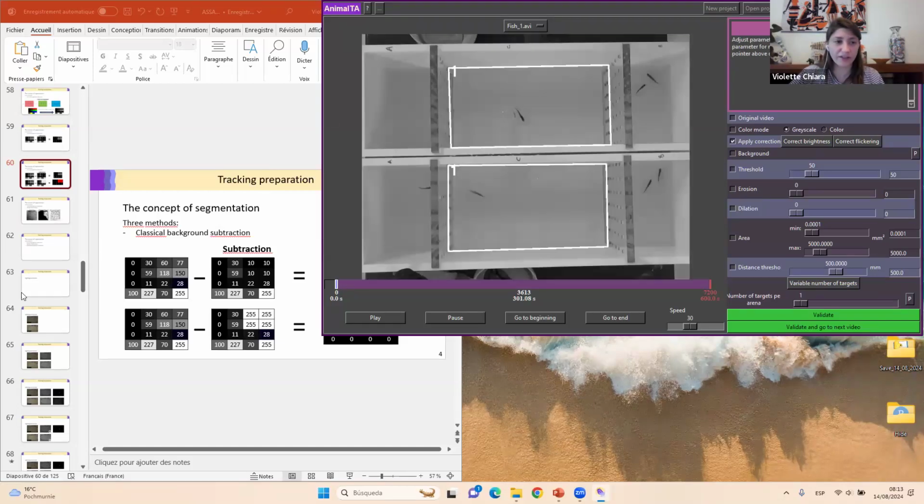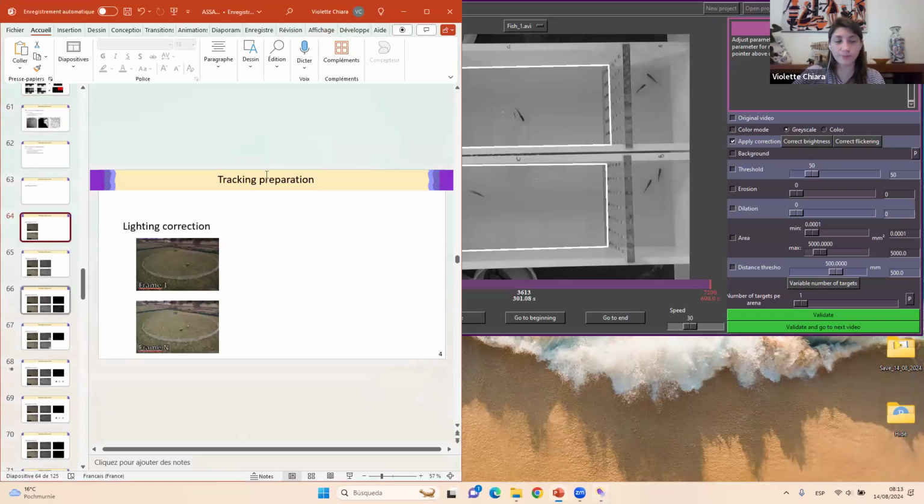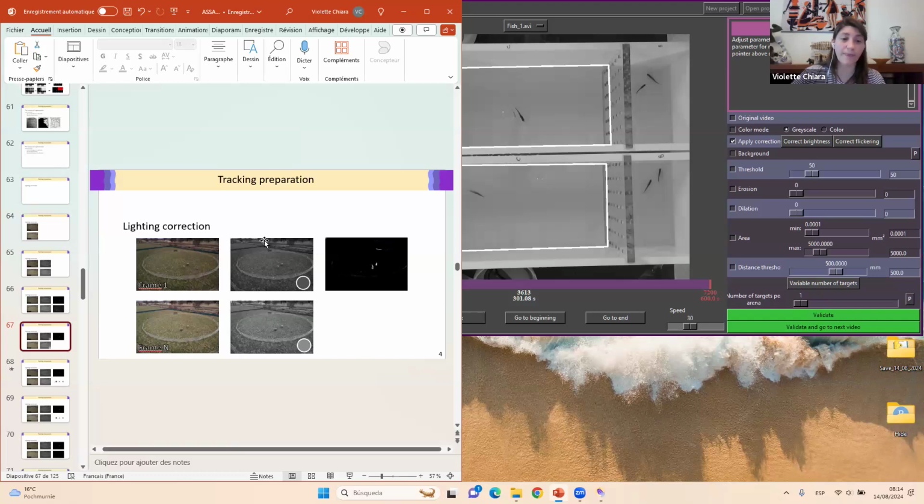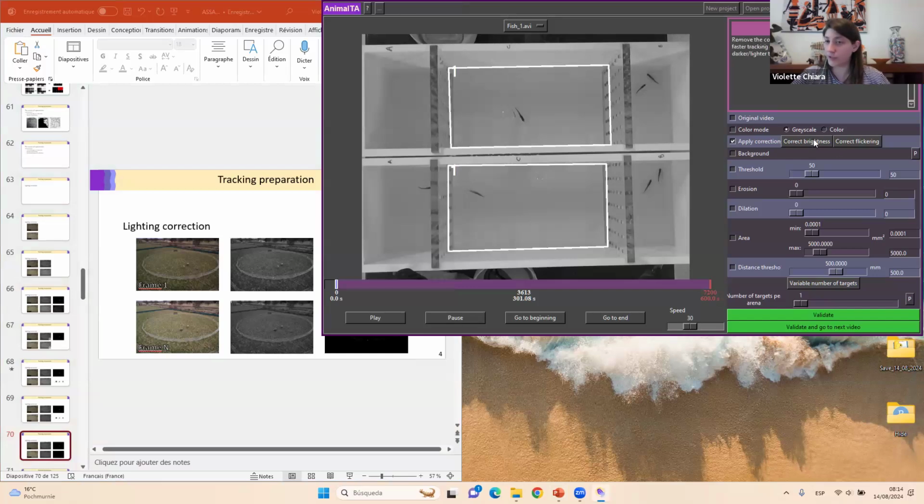You can also apply brightness correction. The concept is quite simple. If you have 2 colors and the light is changing through the video, the program will calculate this change in light. It will compare the average color of the image to the reference frame. If there is a difference, it will just correct like this, and this will solve the lighting problem. So if you have a difference in brightness, you apply it. If you don't have, just don't apply it.